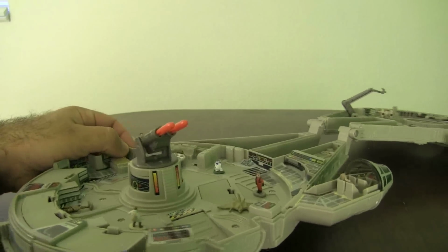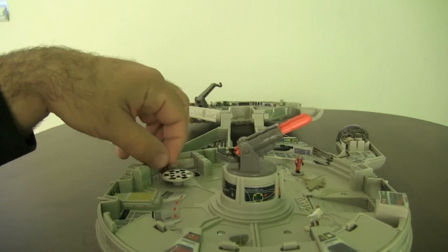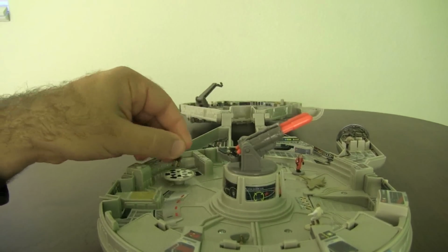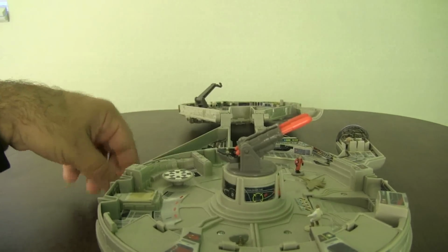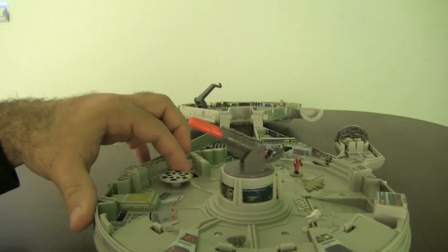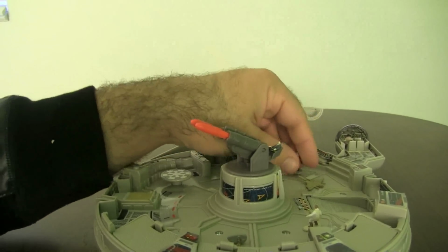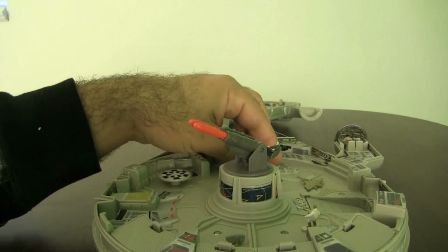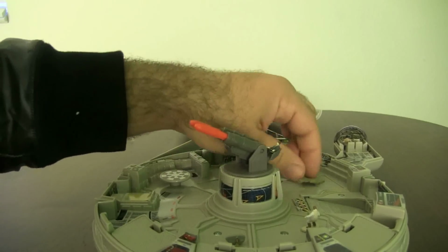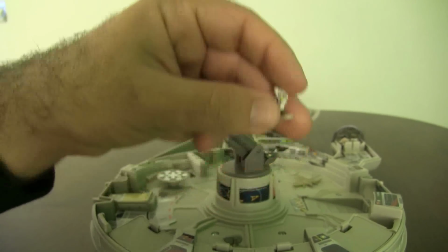Now to rotate it, if you look here on the other side, you see this game table with Chewbacca. He's sitting down. I'll show you him. I'm just going to put him aside here for a second, but if you rotate this, it rotates the blasters, which is kind of neat. Here's R2-D2. You have Nien Nunb. Comes with a Minoc. Empire Strikes Back scene. Here's Princess Leia with a Minoc. She's got the gas mask on.